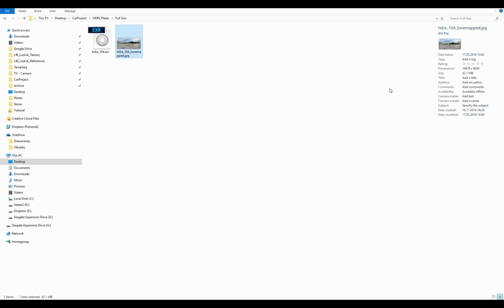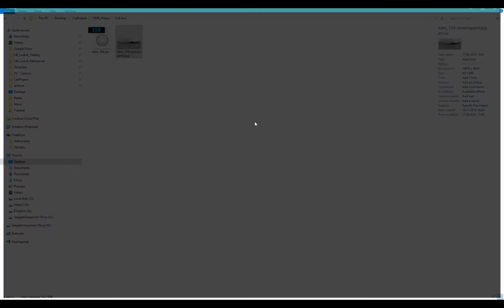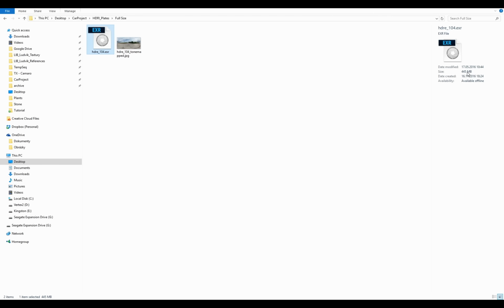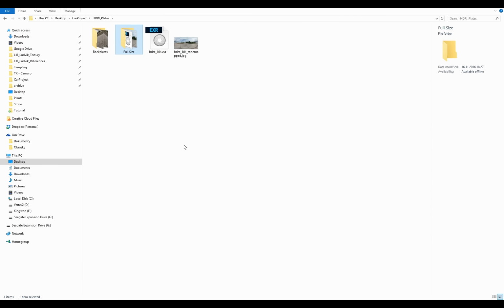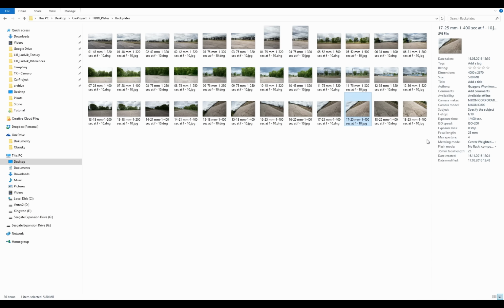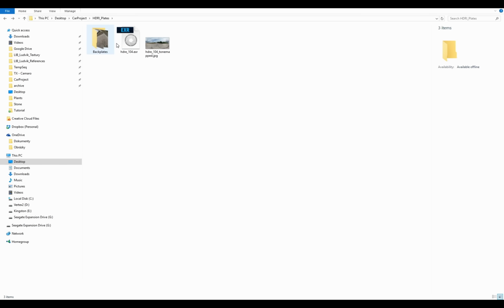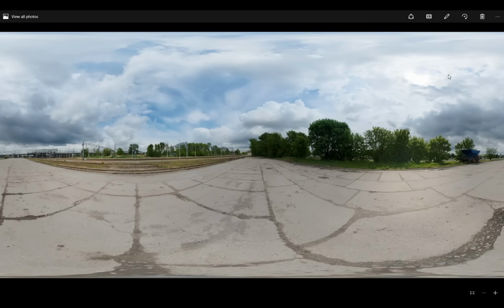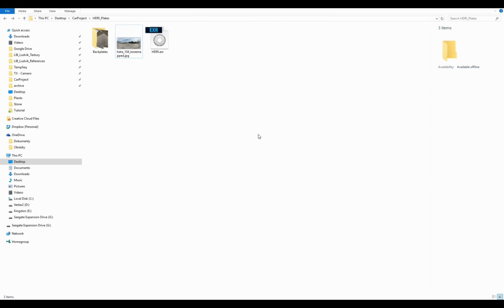Okay, so there's our 20K JPEG. And there's some large HDRI maps, so these are the ones we want. Let's delete this, and there's backplates with all the camera info. That's amazing. So let's keep this name backplates, and this is going to be our HDRI. And this one, let's keep it for reference, even though it's not the HDR one. So yeah, that's it for the sorting.